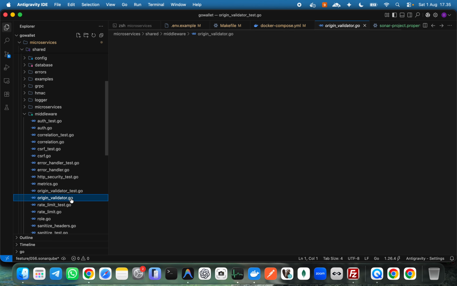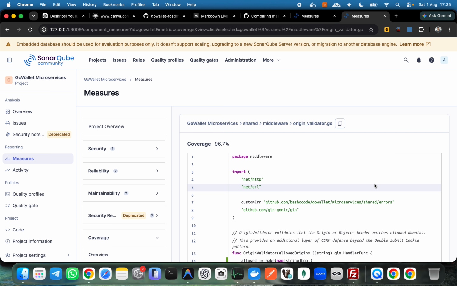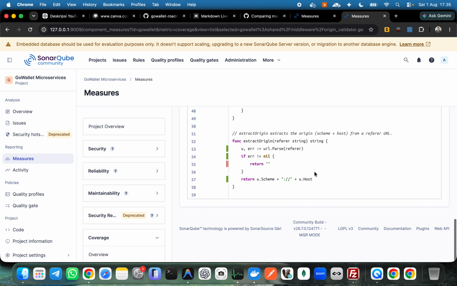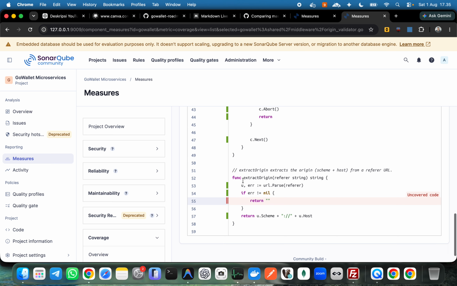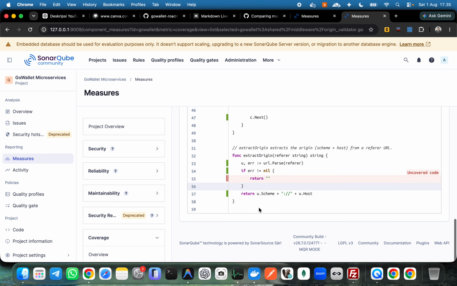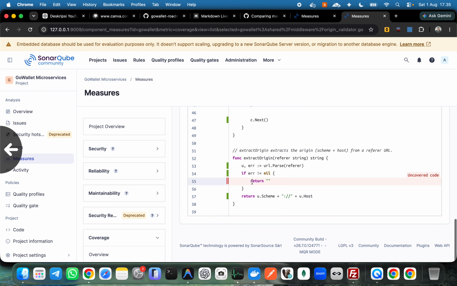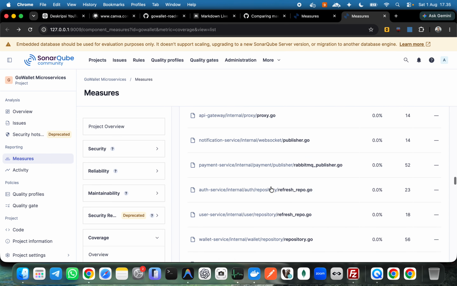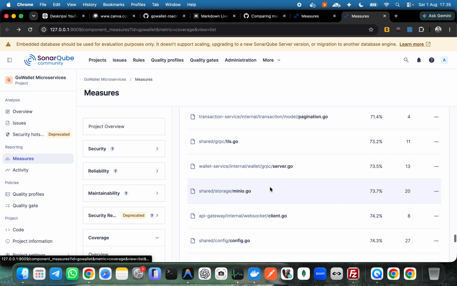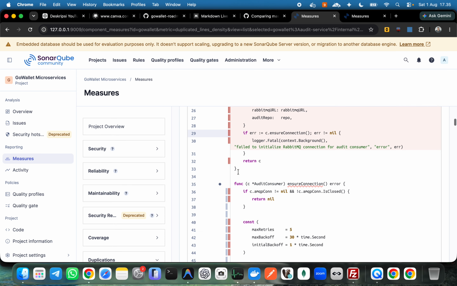So this is almost all covered, which is good. This one is not covered, and we can add a unit test here for the return empty. And you can go around playing with this.